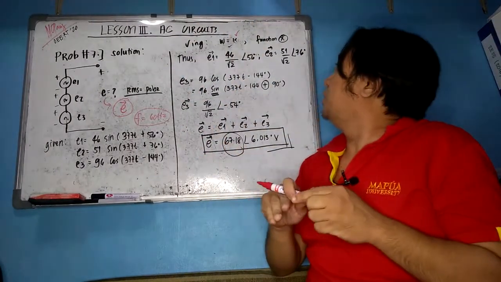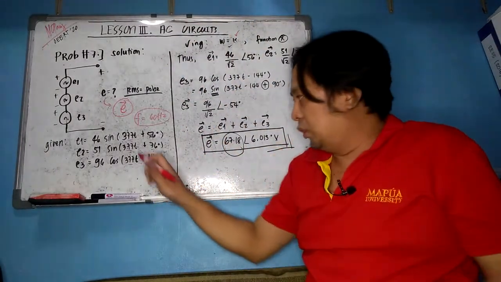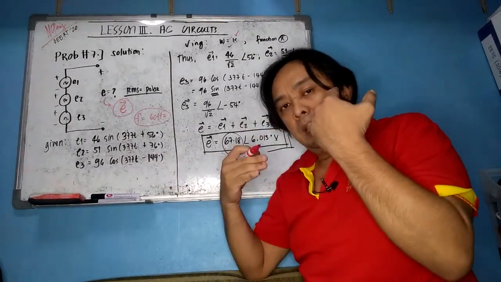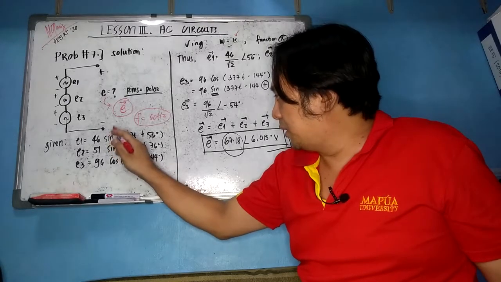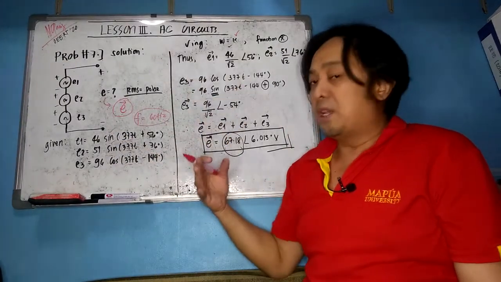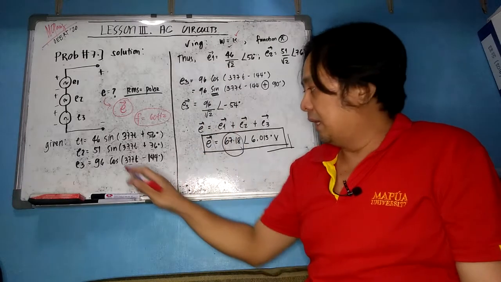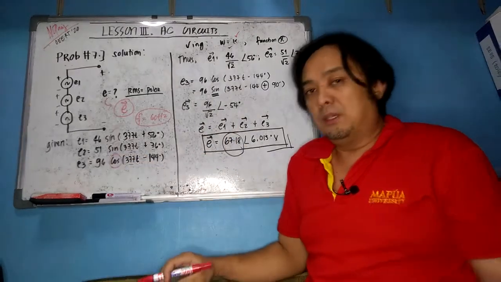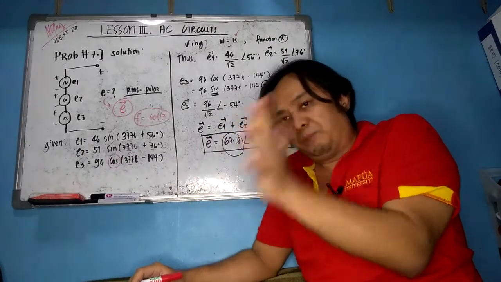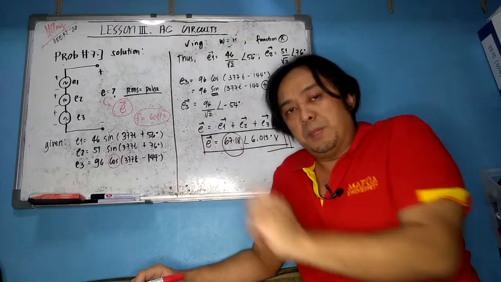Now, the function is not the same. You need to have the same function, cosine to cosine, sine to sine. So, since you have sine here, we must have the same function, which is sine, so we need to convert cosine. That's why we have the basic fundamentals on how to convert cosine to sine and sine to cosine, respectively.